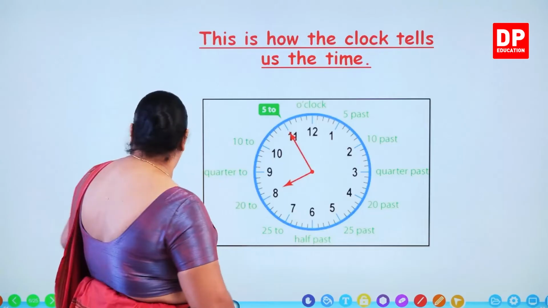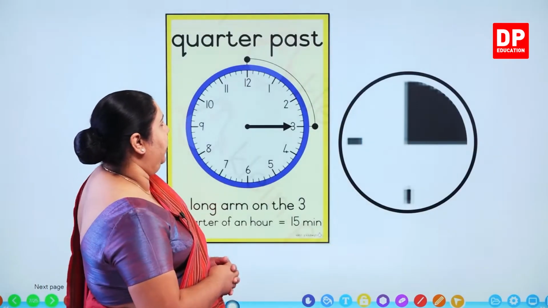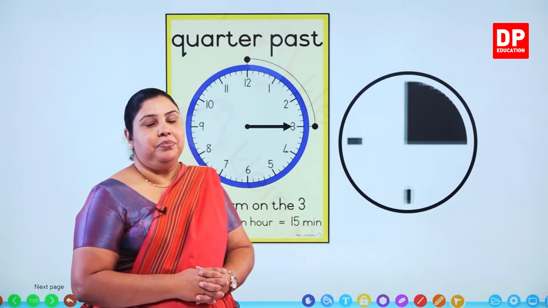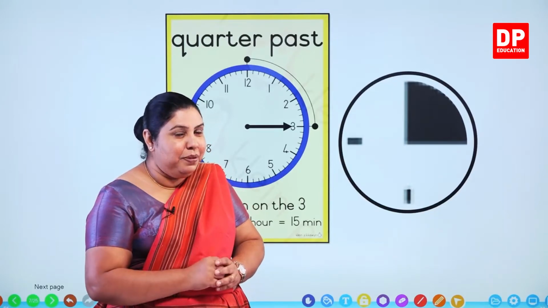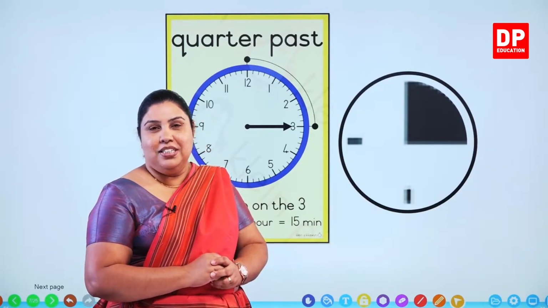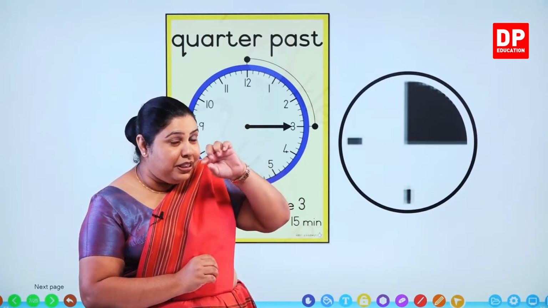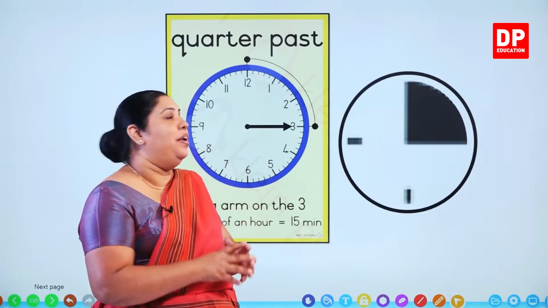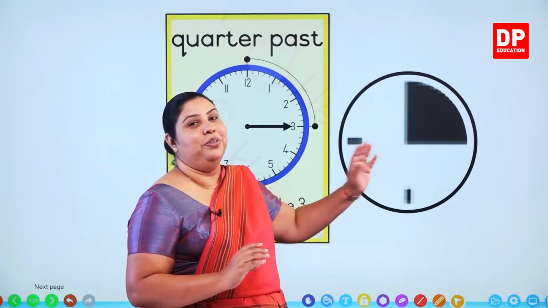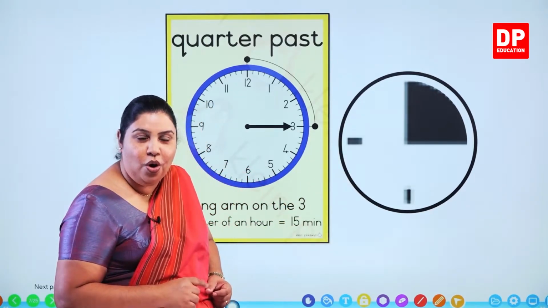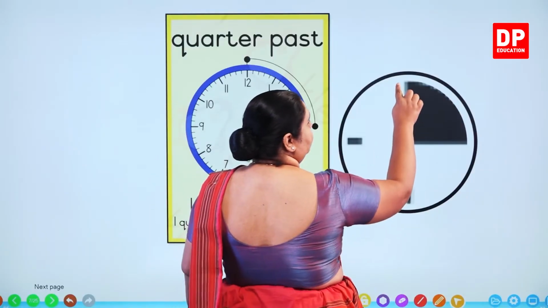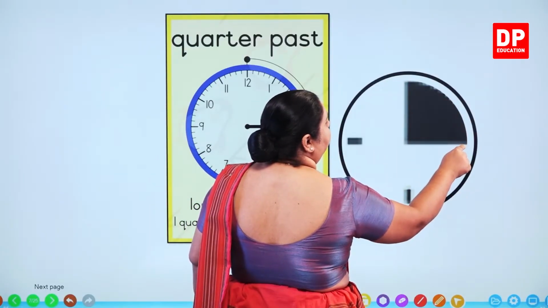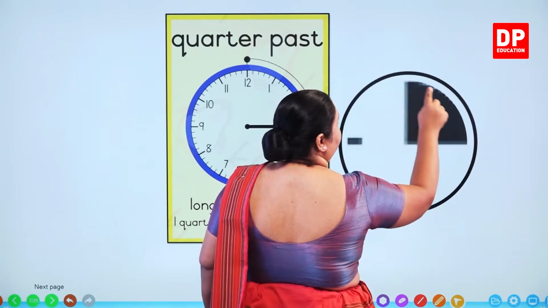Now let's take a look at our next slide. Okay. Now what is this? In your happy cloud, I think you saw 3 little pictures of little 3 clocks with the pictures colored in black. I hope you can remember. Now first we are going to take a look at the first picture that you saw in your happy cloud. Can you remember? This is the part. Okay. So now first we are going to talk about the time that is represented using this black color.